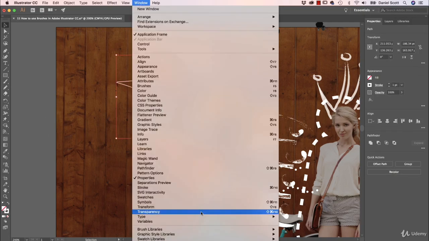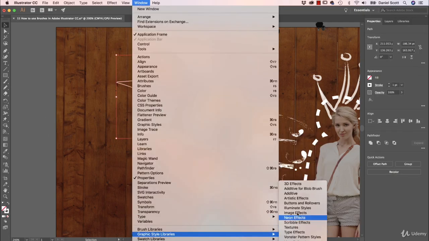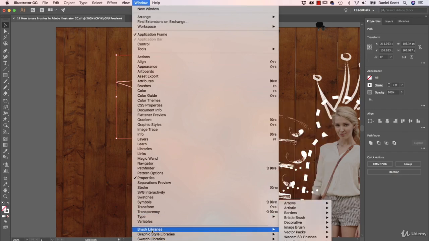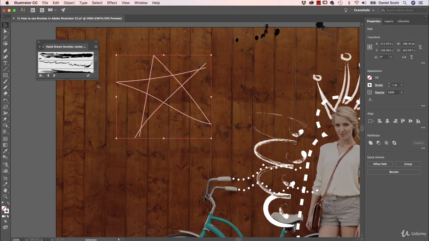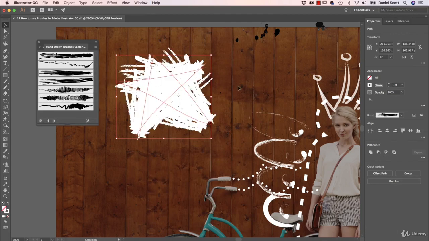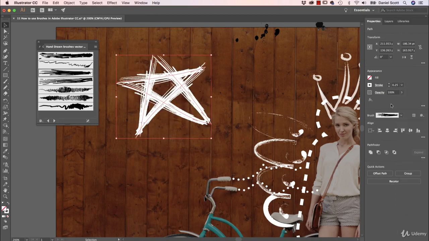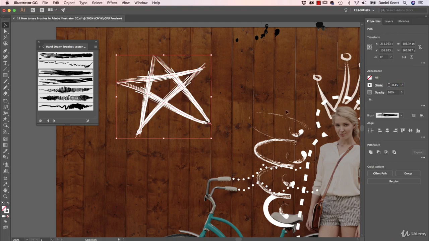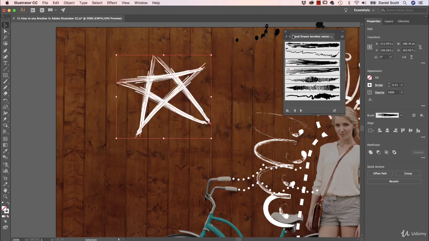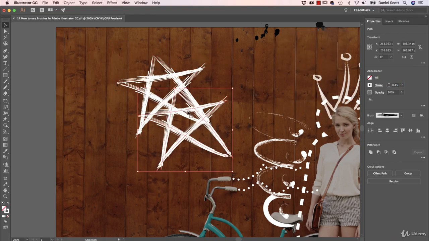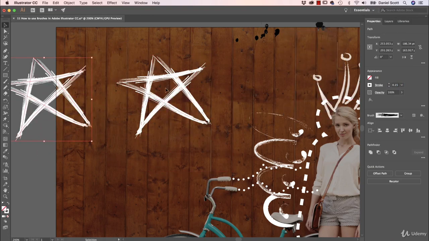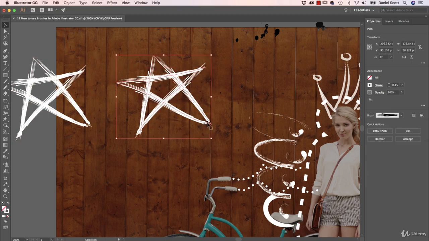I'm going to pick a brush. I told you I wasn't going to show you any other ones, but I'm going to look at one more. Brush libraries, I'll use hand-drawn brush vector. I'm going to grab this one. Way too strong. Let's get down to a smaller, yeah, we're getting there. Maybe 1.5. Cool, so I've got this shape here, right? And I want to fill it in. Now, the trick is, I'm going to close these down, I'm going to copy and paste it so I've got a second option. I'm going to keep the strokes there, but with these lines, I want to make sure I fill in the gaps.